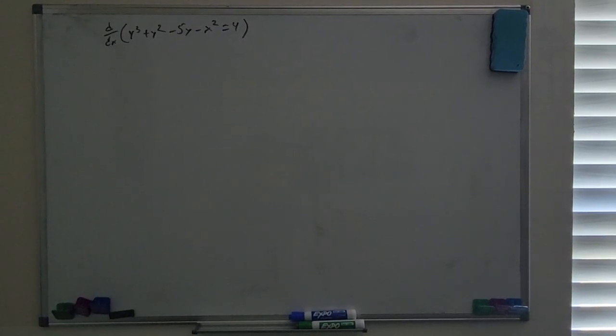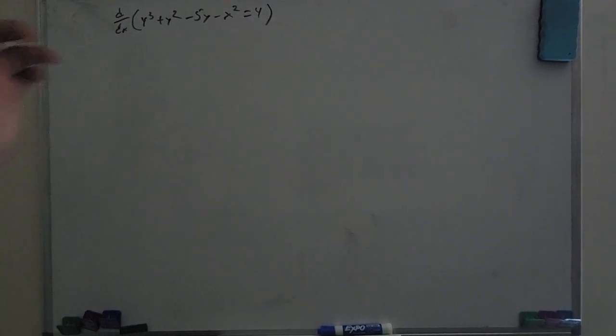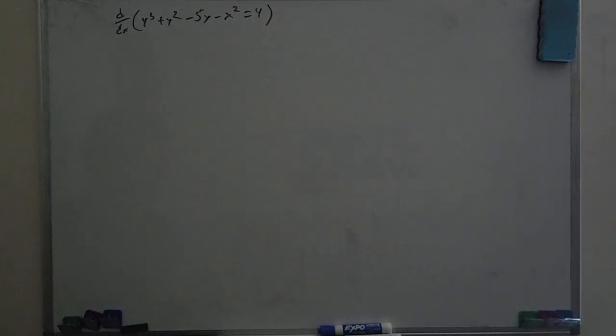So the next one that we have is basically just an implicit differentiation problem. So the reason why I got this wrong is because I read 3 as like 2, because I did it too fast, so I combined it and I got it wrong. That's not what you're supposed to do. So let's just quickly differentiate this.